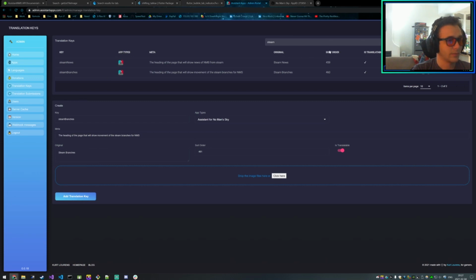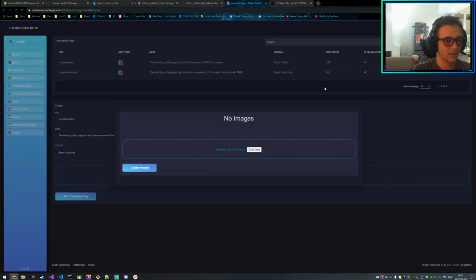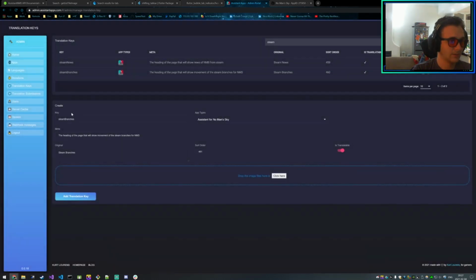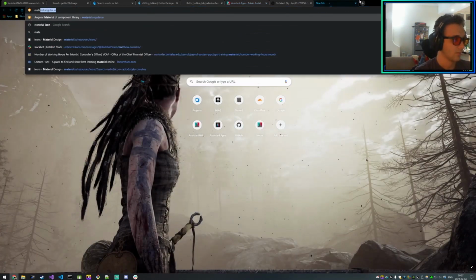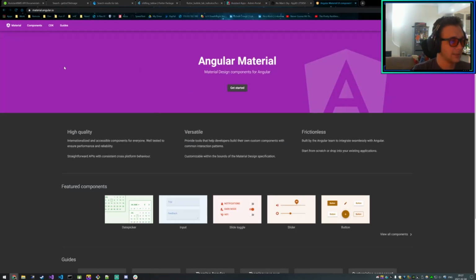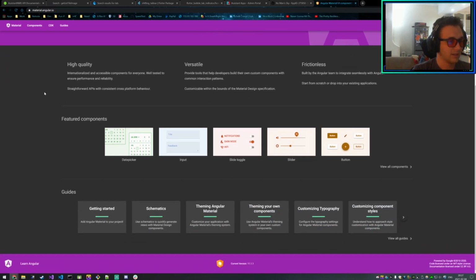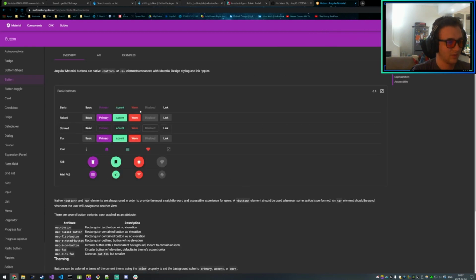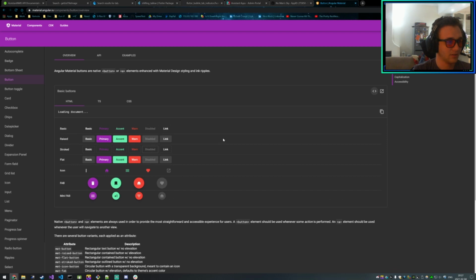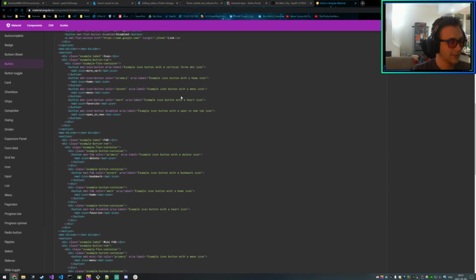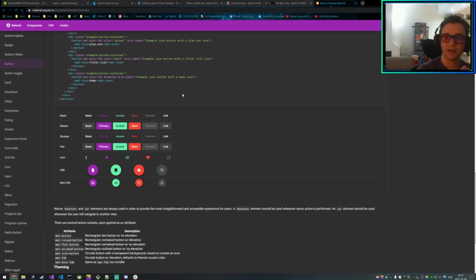Now I don't have many other examples. These tooltips are Angular, they're just baked in. I'm doing modals with Angular. A lot of the things on this page are actually just built into Angular or come with Angular Material from the site. Yeah, you just got to get it in. That's the biggest thing. And they've got all these buttons and the code behind, so you can see exactly how to do it. And the two-way binding is a bit complicated to get used to in the beginning. I won't lie.